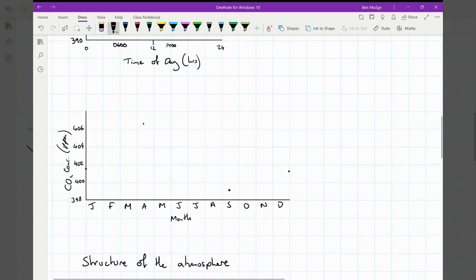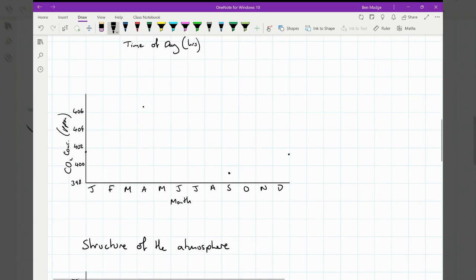We can also see this on an annual cycle. During the early part of the year, CO2 concentrations are relatively low, but they will increase as the winter continues before reaching a high point around about April, May time. It will then decrease until we get to September before starting to increase again over the autumn and start of the winter. So these are annual fluctuations.